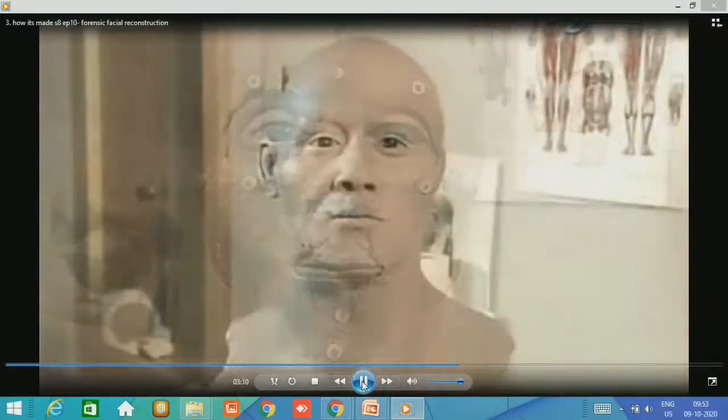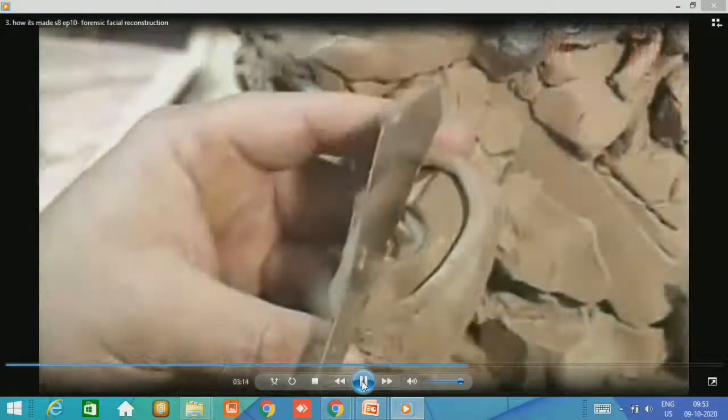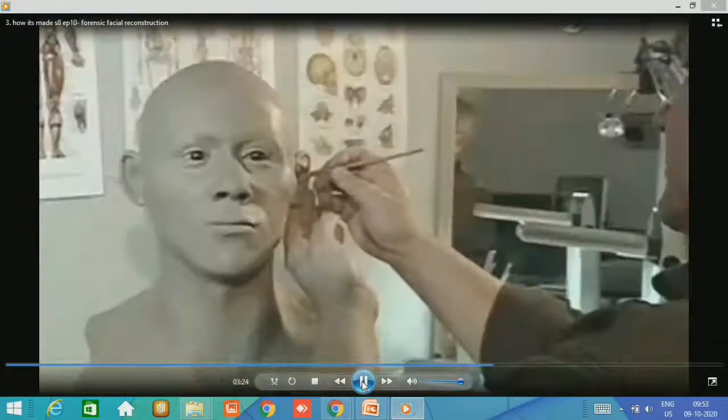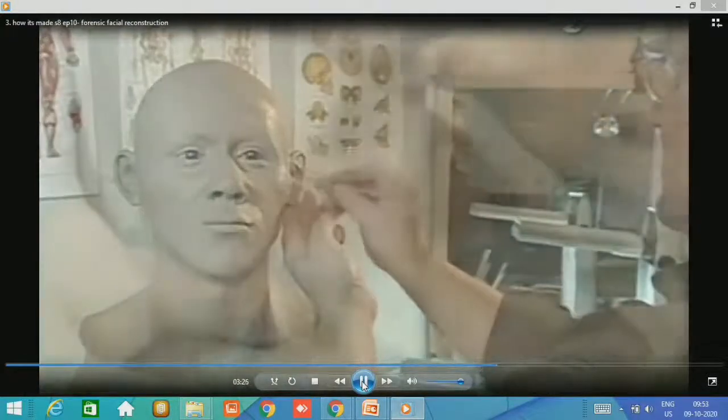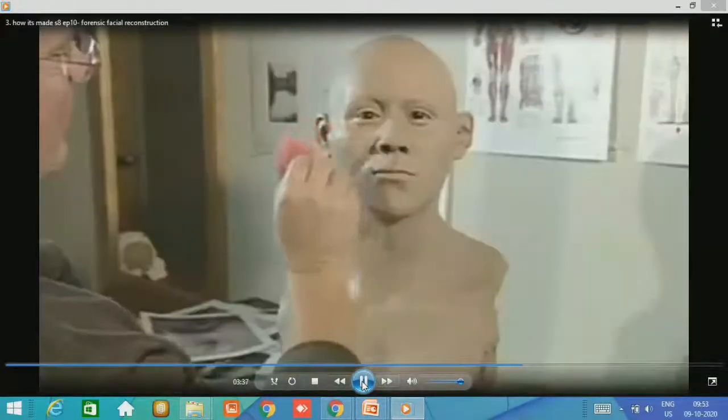And after much sculpting, the model comes to life. But he needs one more clay ear. The skull offers some hints about the ear's size, but not its shape, so he keeps that generic. Now, he sponges the clay to give it some texture, so it looks even more like real skin.